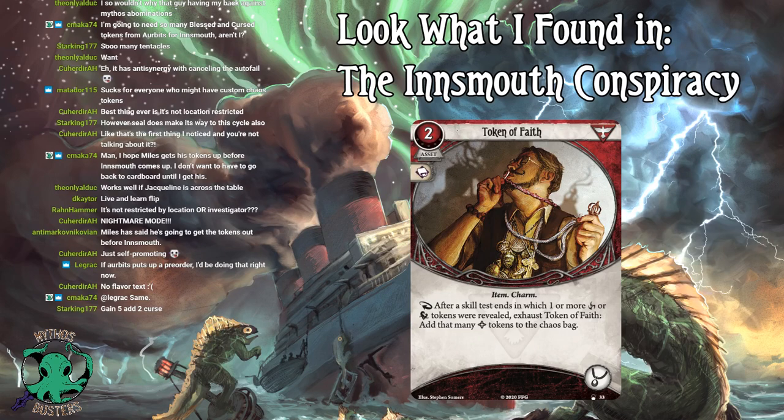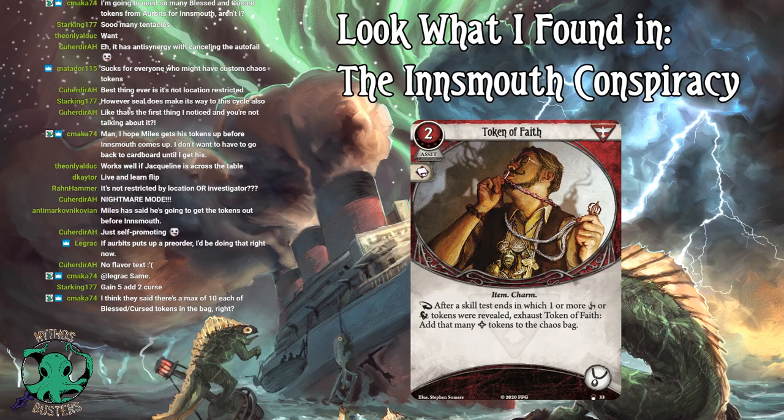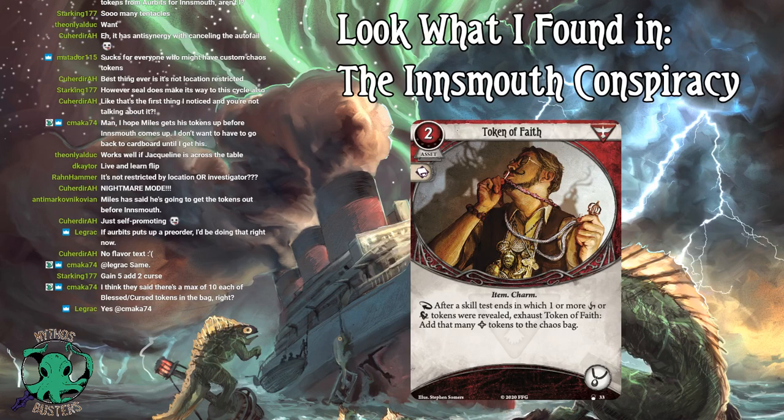That's the exact same thing, except instead of after a skill test ends, it says when a curse token is revealed, and it doesn't exhaust. So then it's in the middle of the test. You get to be like, all right, get rid of the curse token, put a bless one in, draw another one. Oh, look, it's another curse token. And then get the real daisy chain going. So get 10 curse tokens in there and get that leveled up version. And then you reveal like 18 tokens in one test. Starking points out, 5 resources, add 2 curse tokens is Faustian Bargain.